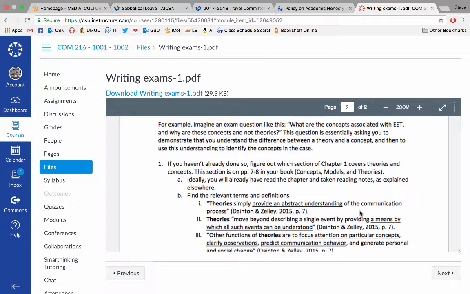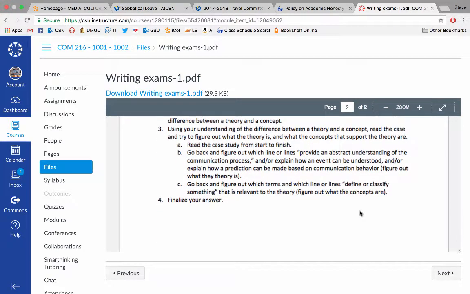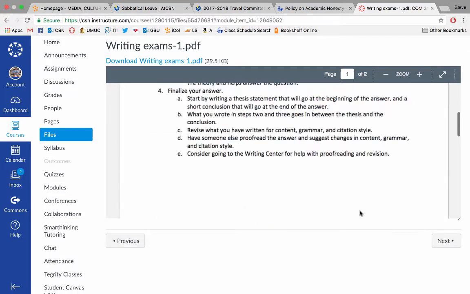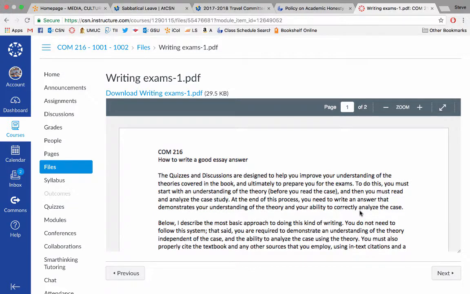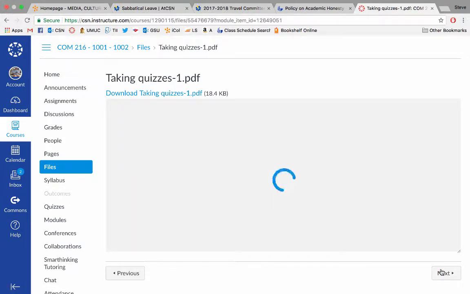So here's an example where I go through and explain this process in more detail. I'm not going to talk through this, but I think if you read through it and look at the case study for chapter 1, you can figure out how this works. Okay, so now you've got some tips for how to do the reading, and you can see at the end of this process for each set of chapters what kind of work you're going to have to do, where you're going to have to connect the theory to the case and answer questions. Now, the middle part is the quizzes. And so here are some tips for taking the quizzes.